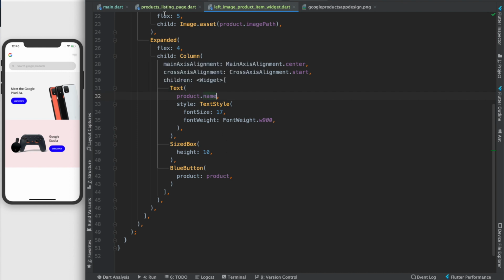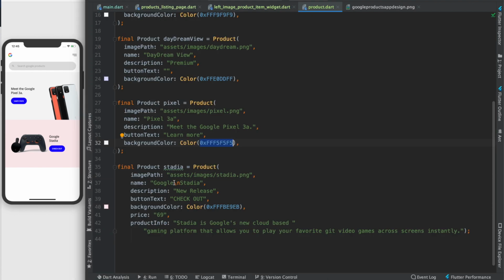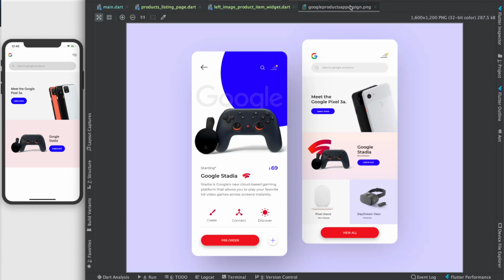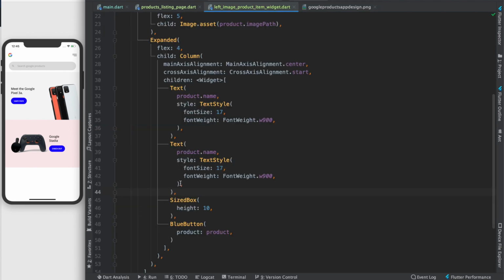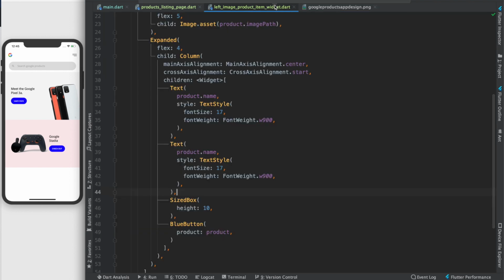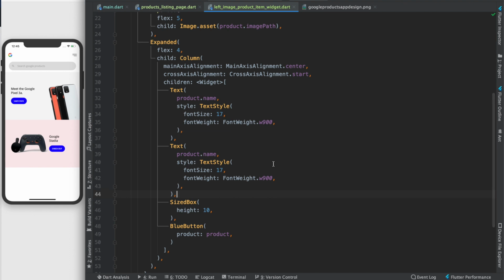Why is it coming in 2 lines? Because in the product I have added it as \n, so it is coming in 2 lines. Never mind. After that, we need to have a new release text also below this, and then we are good to go. Fine. Okay. And is there any spacing? I think so. Everything looks good now, that is good.